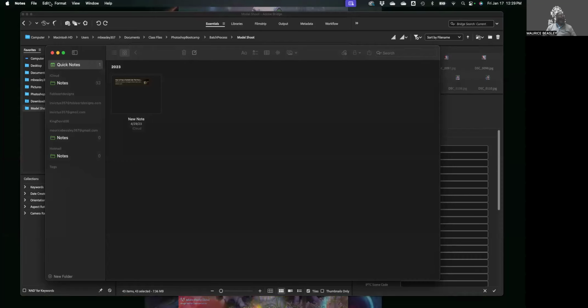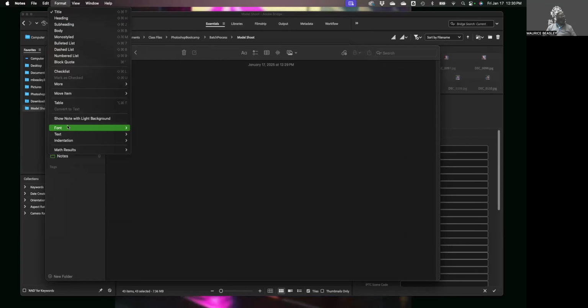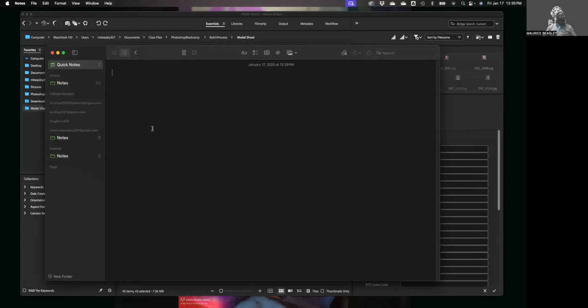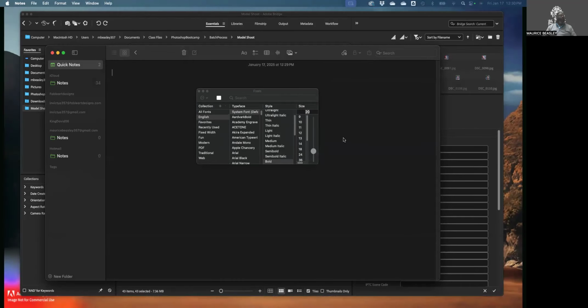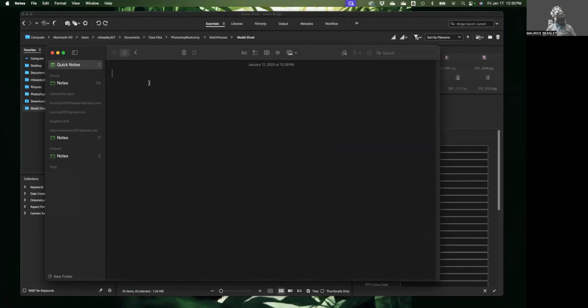I need to probably change the font on this, so give me a second. Show fonts. There I go. I'm working on multiple screens, so sometimes things jump from one place to another. I just want to make sure the text is big enough for you to see what I'm about to do.